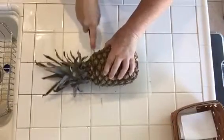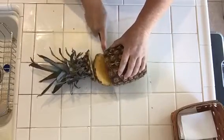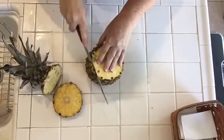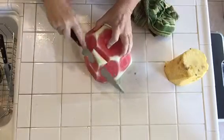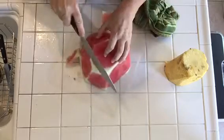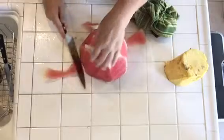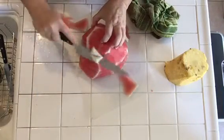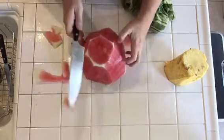First, we're going to cut our pineapple and get the circle that we need to make our fruit dessert. So I'm just finishing up cutting my watermelon. You want to cut half the watermelon and cut around the rind. Do make sure that, one, you have a sharp knife. Do not let kids do this. Rinds can be very tough, and you want to make sure that it's with an adult using a knife.